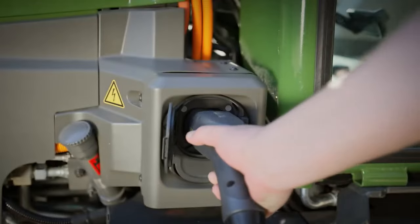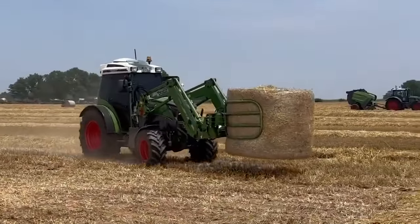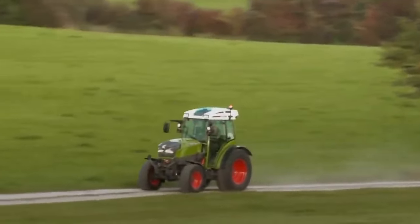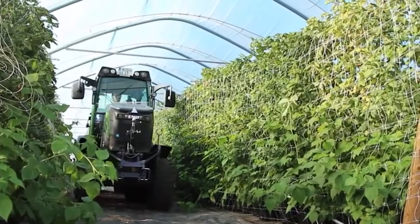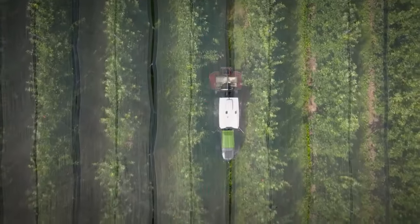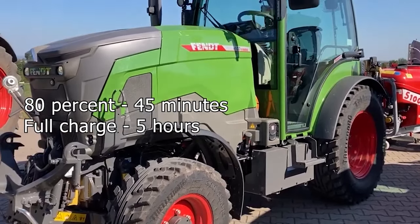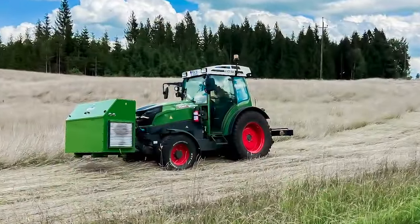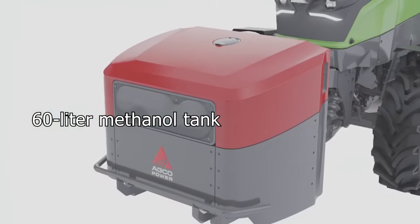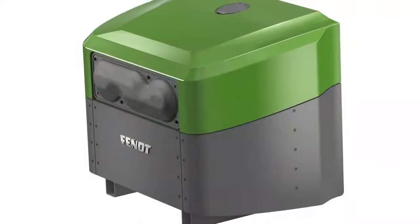Another modern farming machine expected in the upcoming days is the battery-powered tractor. One example will be available in Europe in 2024, followed by North America in 2025. It has a 100-kilowatt battery and can run for four to five hours, making it ideal for modest jobs on farms, golf courses, and in towns that seek low emissions. It can be quickly charged to 80 percent capacity in about 45 minutes, though a full charge takes five hours. For farmers who require an eight-hour working day, an additional power source — a 60-liter methanol tank driving a fuel cell that converts methanol into hydrogen — can supply power to the batteries for another four hours.